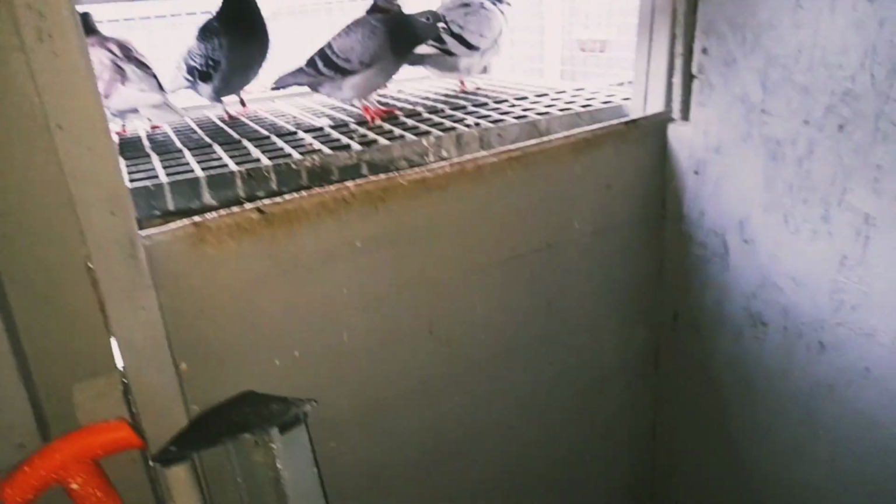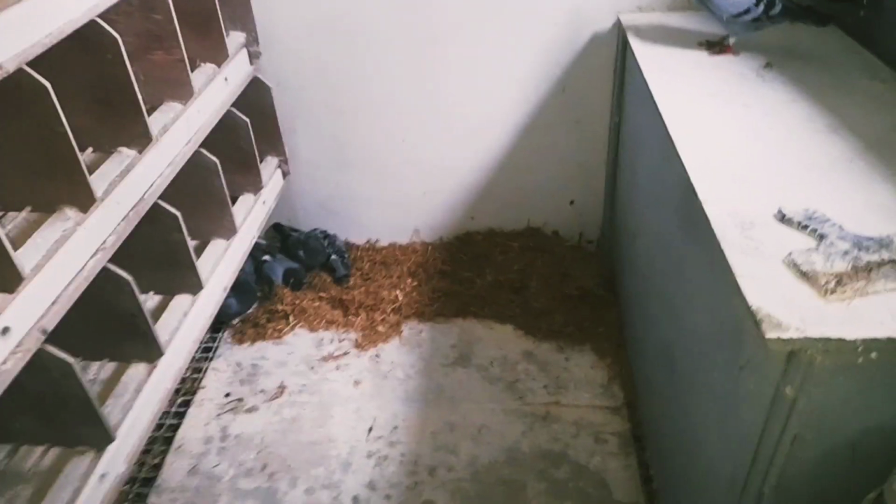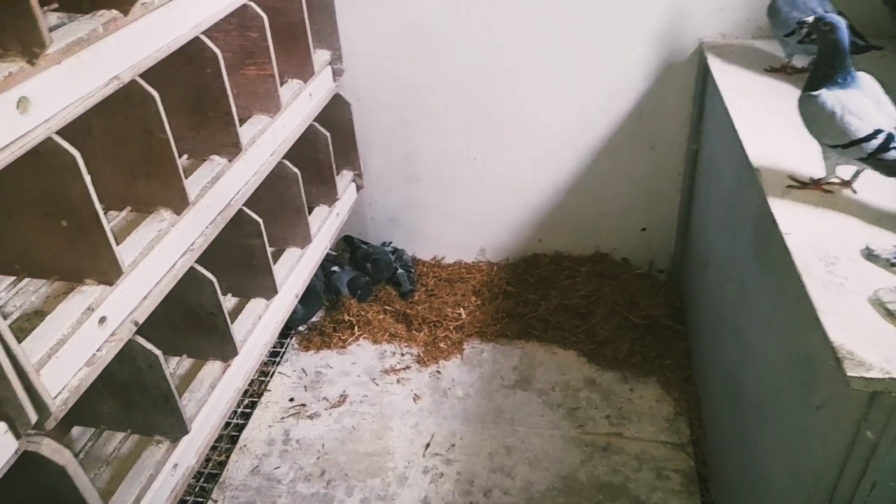So I'm absolutely made up with the way things are going. Keeping everywhere clean, keeping everywhere spotless, and just keeping on top of things really, that's all. But Saturday, all day I've been in the loft, working hard, and it just means tomorrow I can come in, sit with my young birds in the morning, feed them some corn, get them used to me, and feed them. Might put a little video up of that actually.